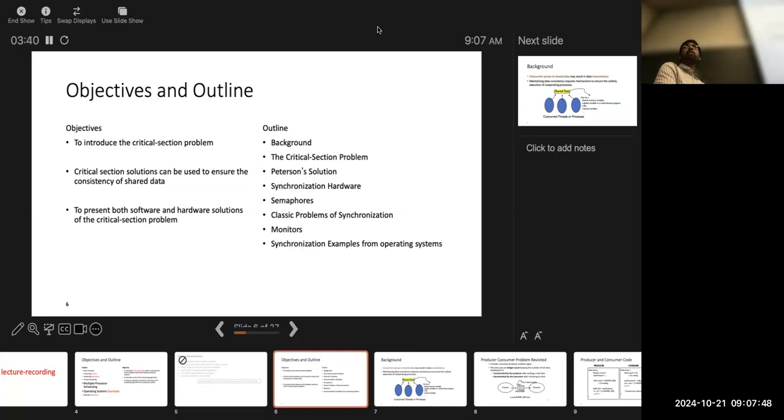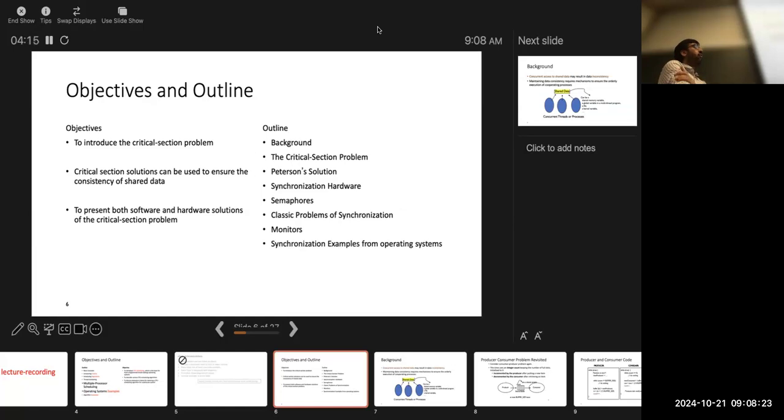Another example we saw in another slide was the producer-consumer problem, right? You remember it. Let's say we have a process which is producing some data, and then it is sending that data via a shared buffer to the consumer process, and the consumer is using that data. So again, they are sharing the data, and here the producer can affect the execution of the consumer process, right? So we name these processes cooperating processes.